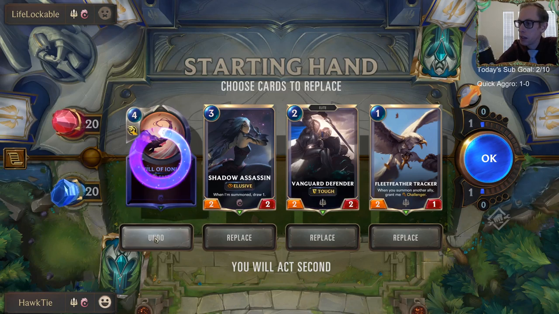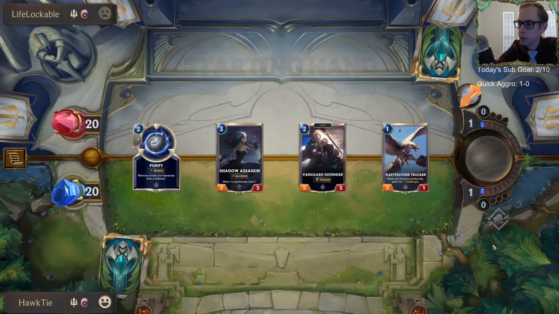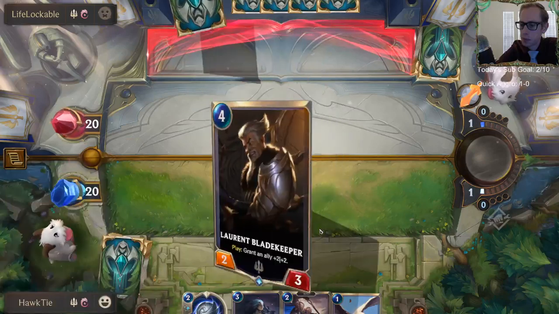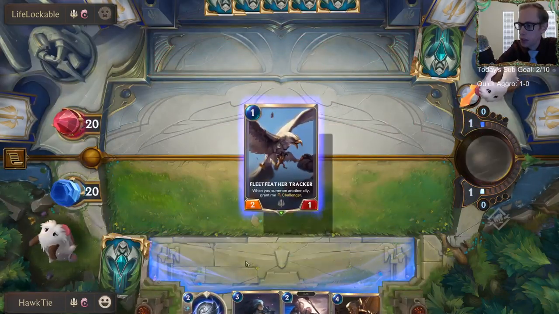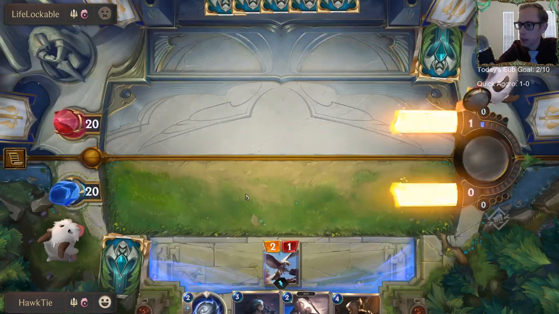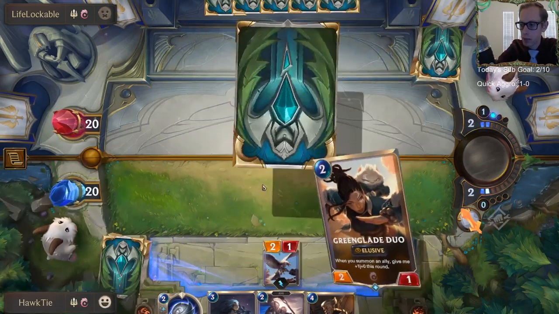Let's get rid of this thing. I kept it last time, but I kind of didn't like keeping it. I'm going to get rid of it. And it could be that I'm supposed to just mulligan more aggressively to look for champions, like my Lucian and stuff like that, and not even keep a good curve to try to hit those powerful cards.